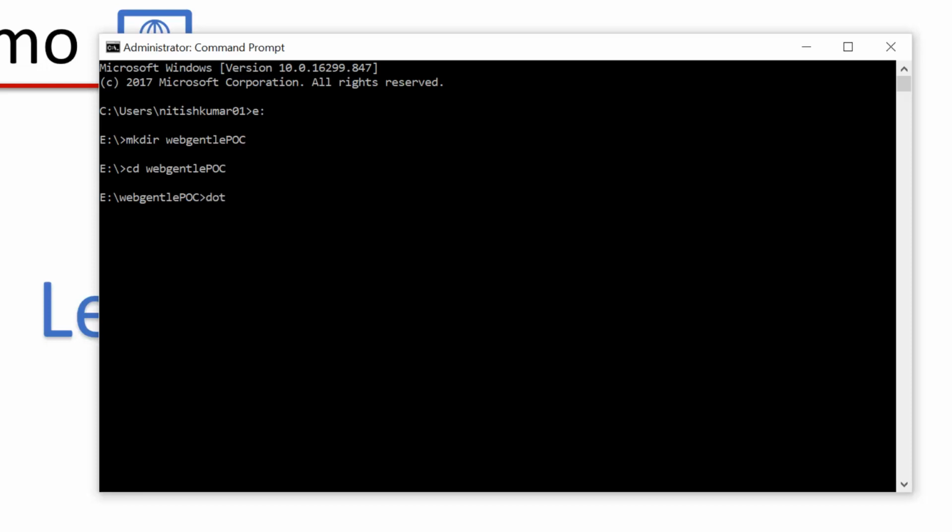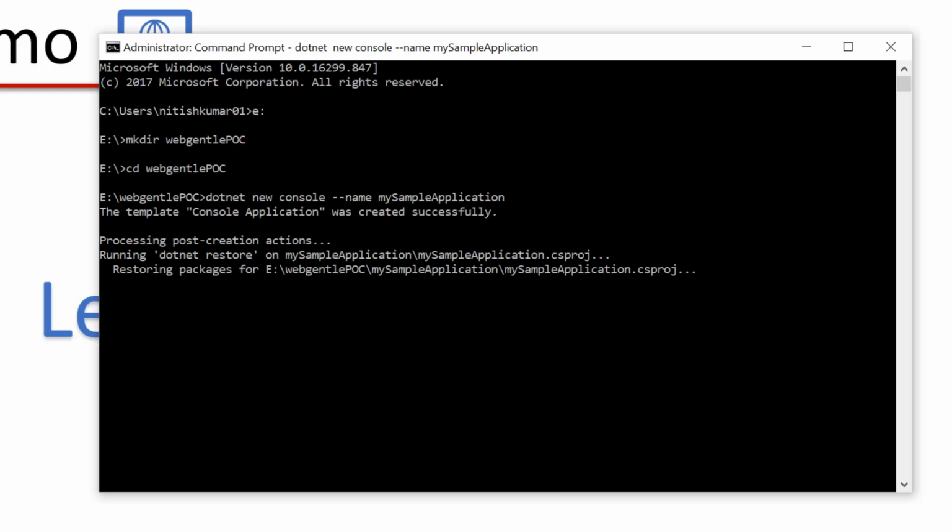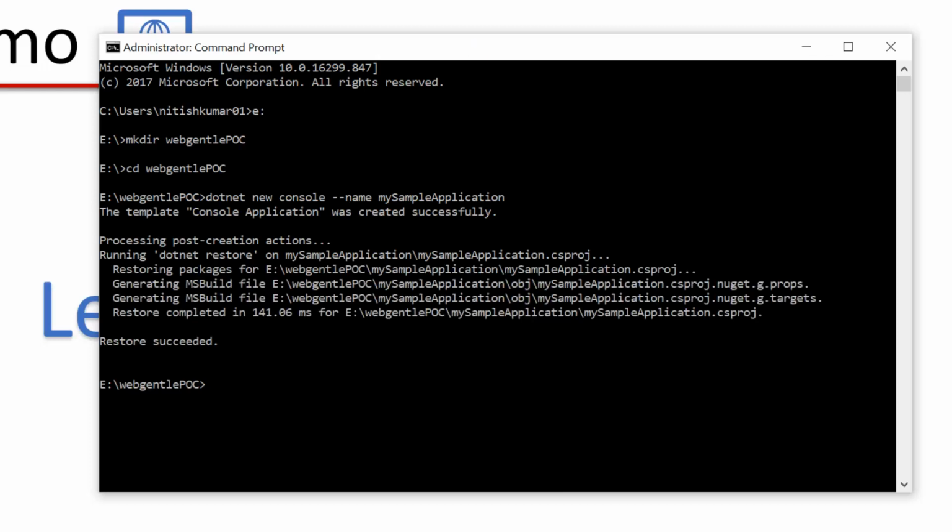How? Using the dotnet command, dotnet new console, and let's give it a name. Suppose the name is MySampleApplication. Okay, now the application is created successfully.